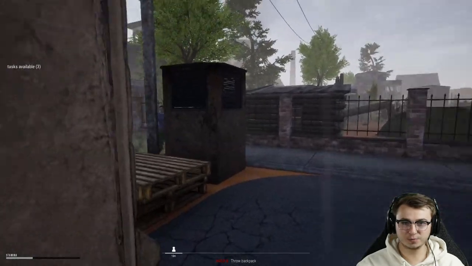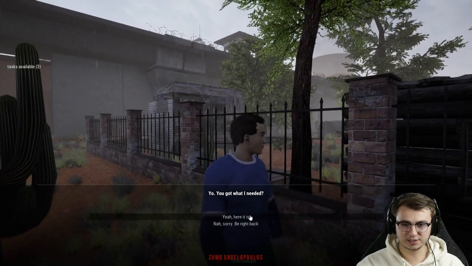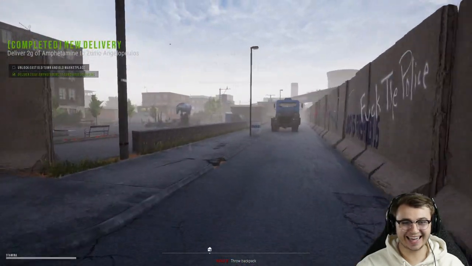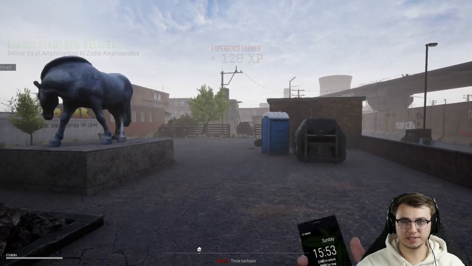I gotta be super, super careful. Oh yeah, he's just chilling right over here. What's going on, Zumo? I got the goods, brother. Don't even sweat it. Plus 70 respect again. All right, now let's head back home. We'll see what we need to do next.